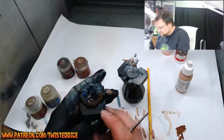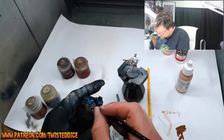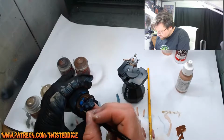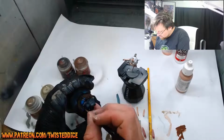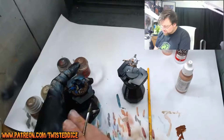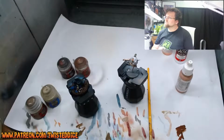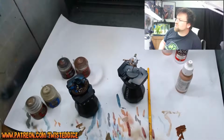And let's just do his pipe coming out of his mouth. Get that in there like that. So that's that part done, and then I want to do the fleshy part next.